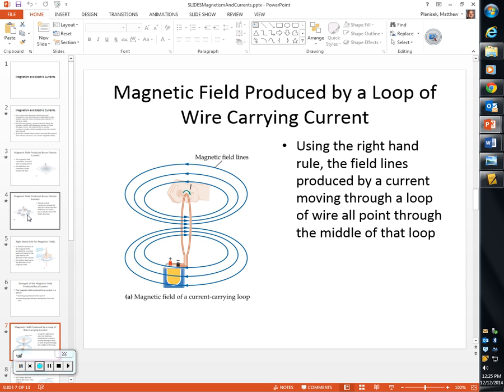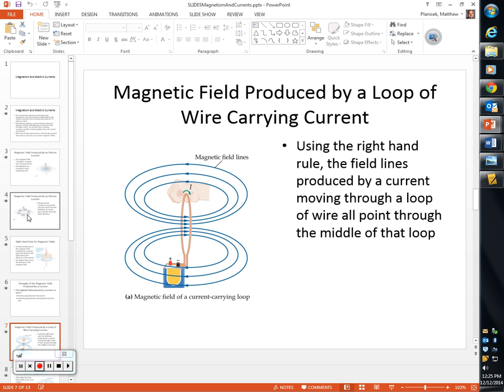But if I take that wire and make it into a circle, it still flows the same way, but now as it goes up here, fingers still pointing towards my face. And as it goes through the top of the circle, fingers still pointing towards my face. And as it comes down the other side of my circle, fingers still pointing towards my face. So that ends up with the magnetic field always being oriented the same way.